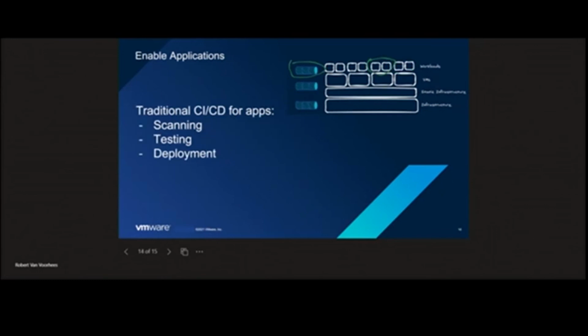So then you move up further and you start enabling the applications themselves, as Derek mentioned, going through that traditional CI/CD for apps and including that security pipeline process you had as well. But look at the tools that we're using, that scanning, that testing, that deployment process. Those themselves are typically supporting services. So whether you're running a static code analysis tool or you're running a small testing environment that might do fuzzing testing or user input testing, as Derek mentioned, all of that stuff is itself a supporting service.